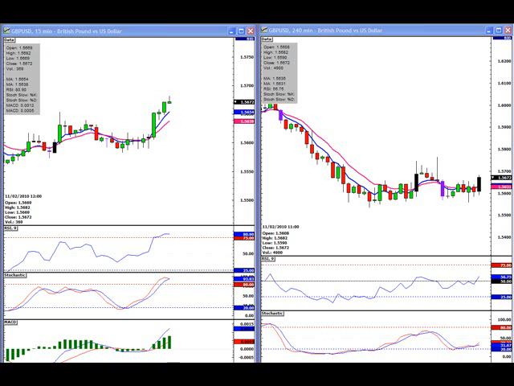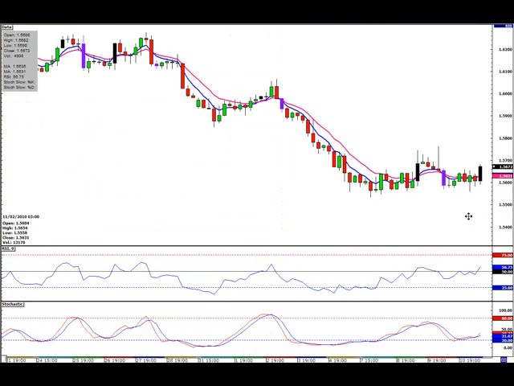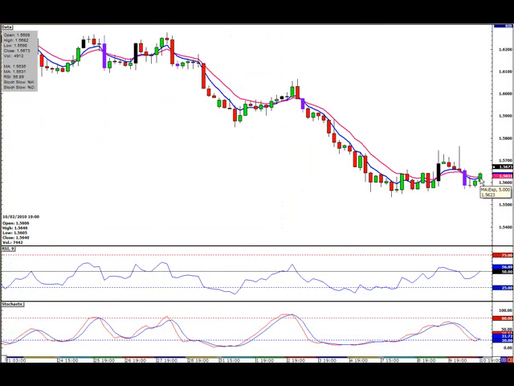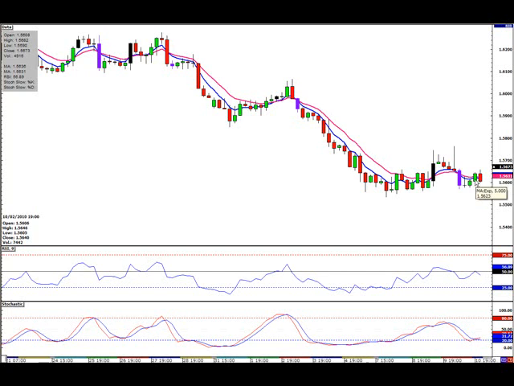So first things first, I have my 15-minute and my 4-hour chart open. Of course, first thing I want to do is look at my 4-hour chart, and I'll move it back to before midnight so you can see what it looked like. Again, we had a trend change candle in the middle of our session yesterday. It changed the trend from up to down. At the start of our day, there were no new trend change candles since then, so the trend was still down, and we were looking only for short trades at the start of the day.